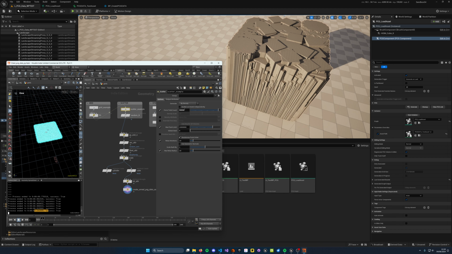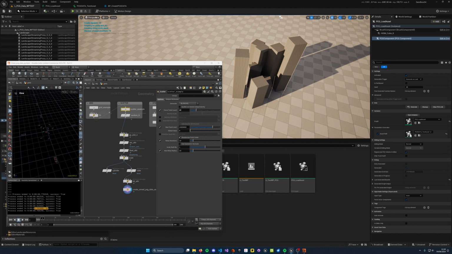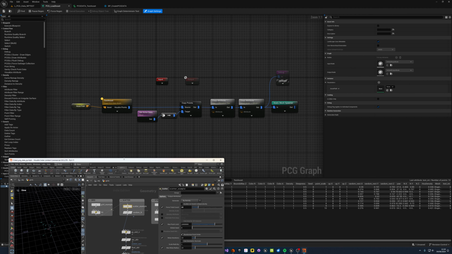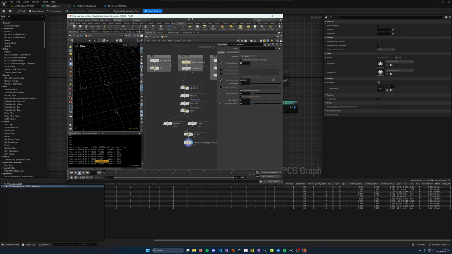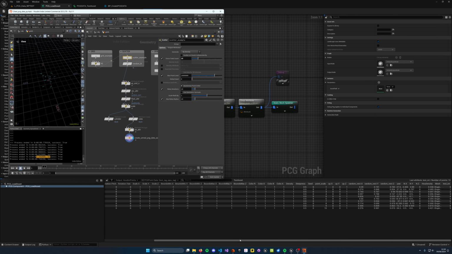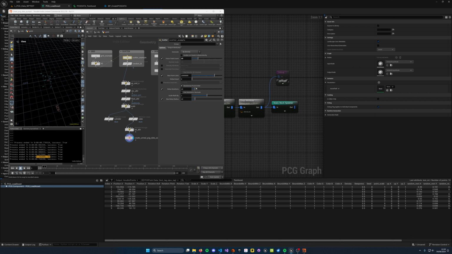Let's go back to here, 10 points. In the load asset in the PCG graph, you can see all the attributes I created inside Houdini. At the moment, only float, vector3, string, and integer attributes are supported.